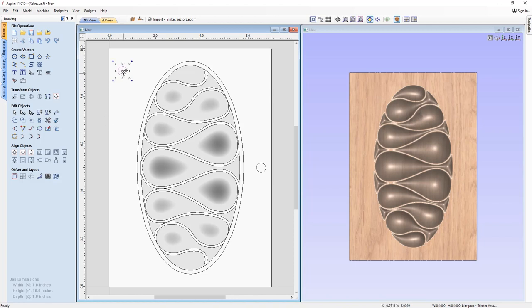So this is where we randomly place our dowel. So I'm just going to take the dowel there and we're just going to move that perhaps somewhere over here, and then I'm going to create another copy and let's move that somewhere over here. Oh, I didn't actually copy that, so Control, and we'll just position that up there and drop that in. Okay, so we've got three dowels there.